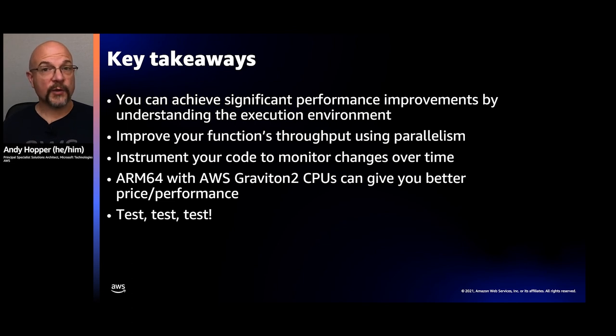Again, you might consider moving to the Graviton 2 platform and ARM64 infrastructure so you can get a better price performance ratio for your code. But again, for all the things we've been talking about in this session, you really, really, really need to test your code. Incorporate ways to do performance metrics as part of your deployment infrastructure. Use technologies like AWS Power Tuning to dynamically evaluate the performance of your code. You can even use tools like Power Tuning to automatically optimize the Lambdas based on the test data that it collects at the time of deployment.